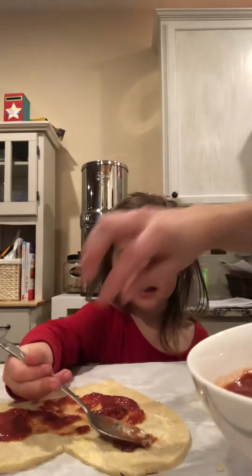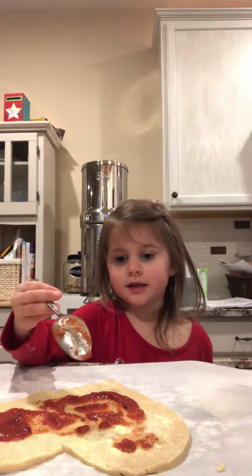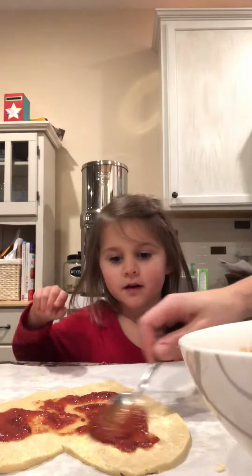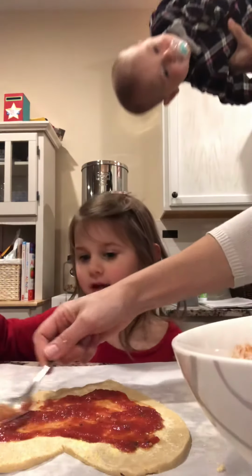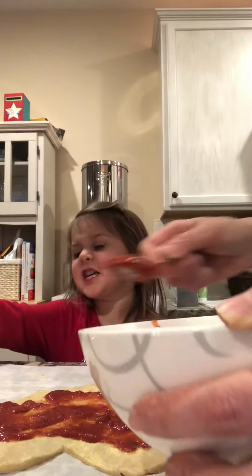I'm making a shape with this. What shape is this? A heart. For Valentine's Day. Okay, let's spread. And put cheese.